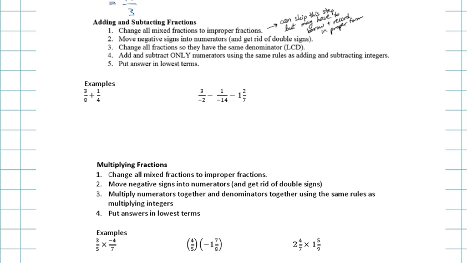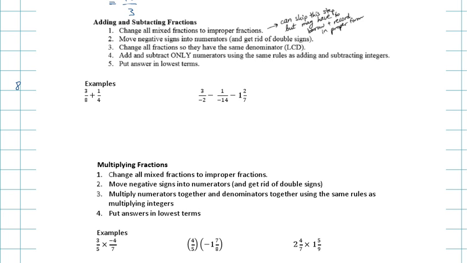So I'm going to write this down for you. So the multiples of 8, right, are 8, 16, right, and so on. The multiples of 4 are 4, 8, 12, 16, right? If you look right here, 8 is the lowest common between the two, so then 8 is your lowest common denominator.